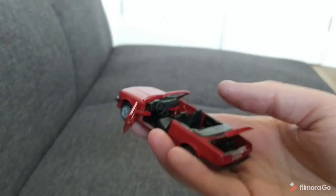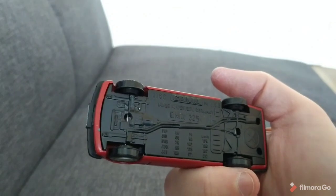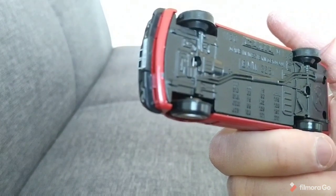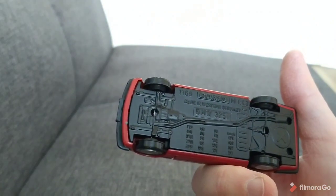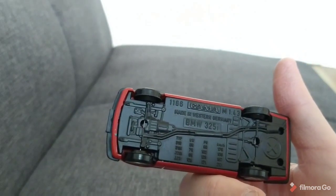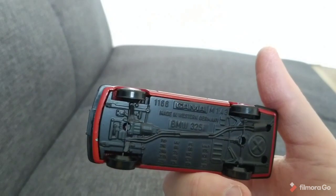Before we move on — on the box underneath it's got a whole list of the different BMWs: the 316, 318i, 320i and 325i. On the other one it might say 323i, because I think the 323i was replaced by the 325i — the 323i was an earlier E30 model and they replaced it to rationalize the engines a bit.